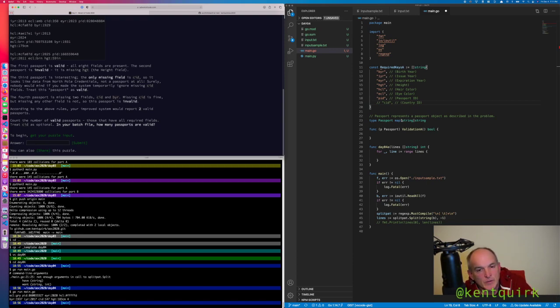I made this an array of string, but the question is, testing membership in an array of string, it might be easier if I made it a map, because testing membership in a map is very simple. So let's take a look at that.